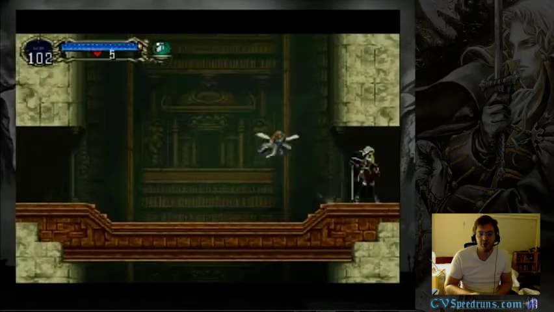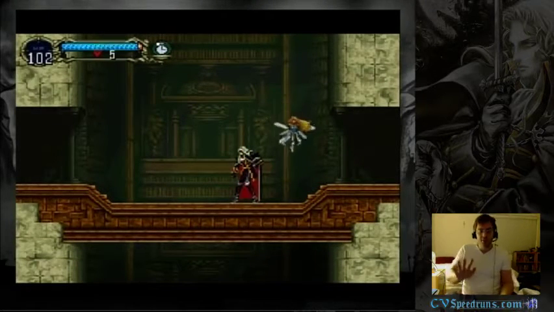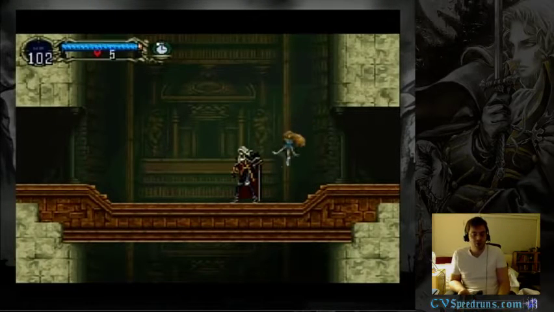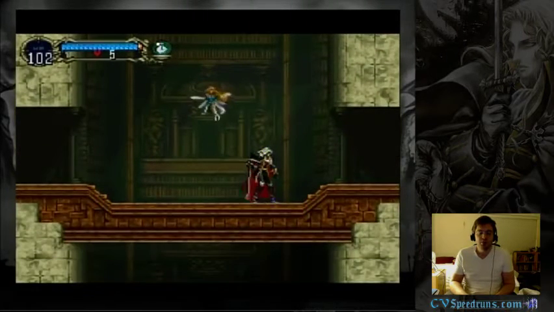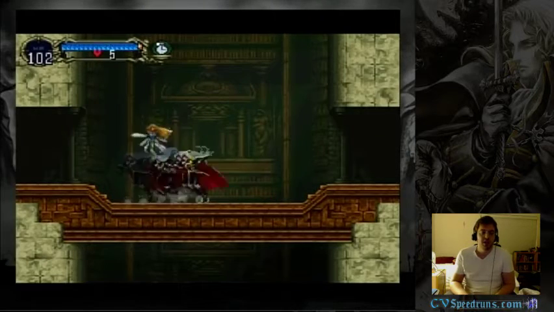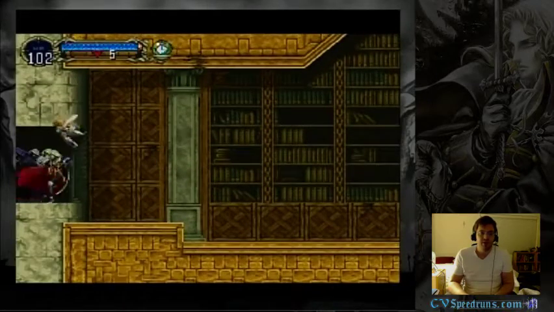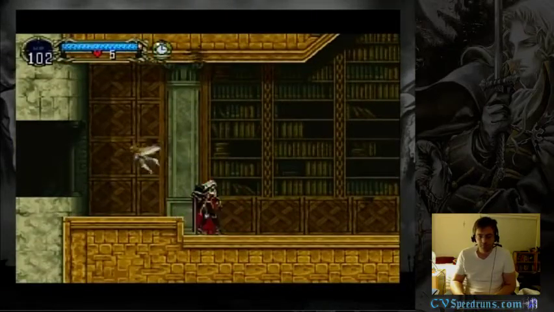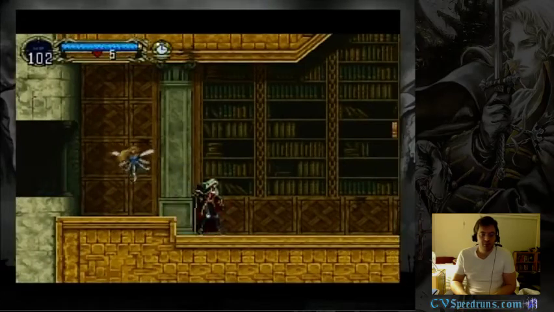The biggest problem with this skip is two things. Either the books never come into range for you to be able to hit them, in which case you're just screwed, you have to try again, or you dive kick on the book and it hits you back. And when that happens, then you basically just have to go out and reset the room again. There's no way around it. And missing this trick costs you between 11 and 15 seconds. It really depends on how badly you miss it. But yeah, that's a safe strat for those two.